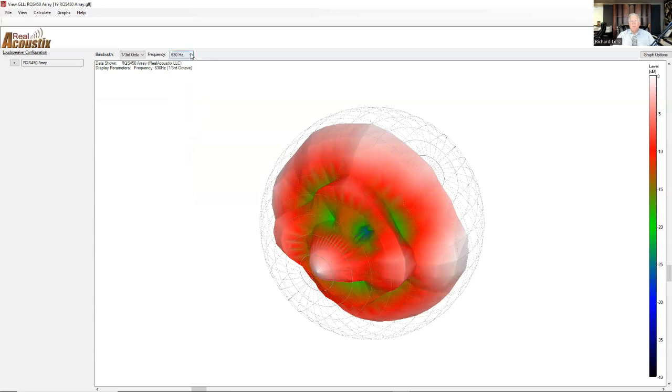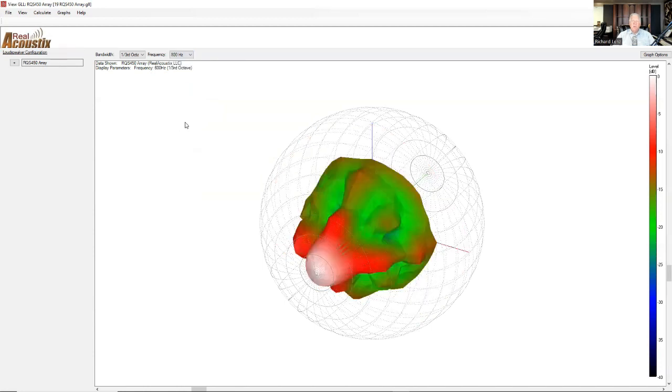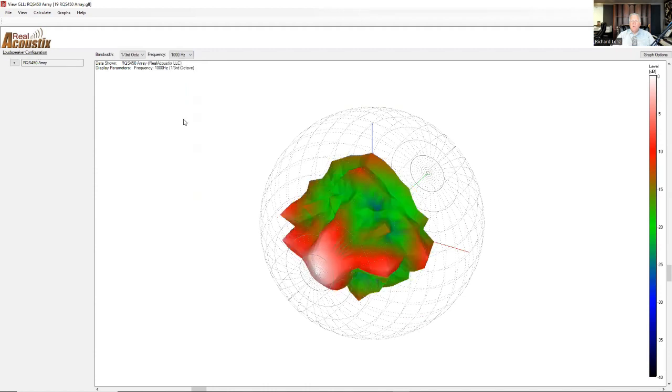At 630 hertz, you can see it still has a lot of specular nature to it. We get up to 800, and now we're starting to see some performance in the diffuse range. As the specular range becomes much smaller, we start to see breakup here, and that breakup reflects diffusion and diffusive performance. It's not incredible at this point, but now we start to see real diffusive performance when we get to about 1,000 hertz. This, again, is to be expected because of the nature of the design and the quarter wave.